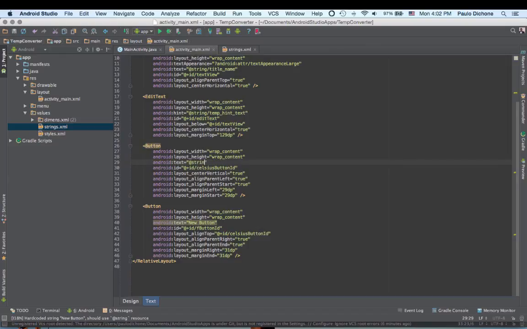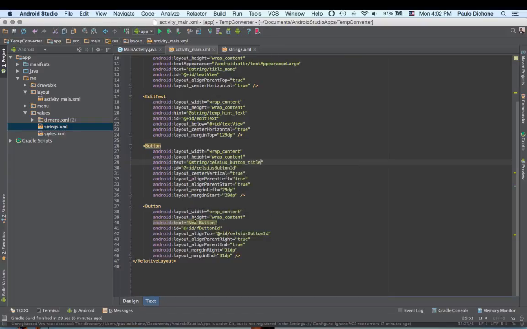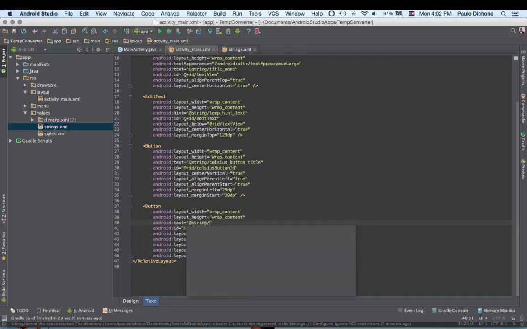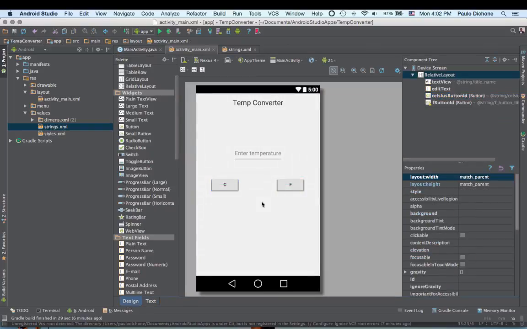So add string and then get the buttons. Let's go Celsius button title. Perfect, and for this one here, I think it's F. Oh, actually, let's go add string, then F button title, save, and go back here to design, and it should change. There we go, Celsius and Fahrenheit.